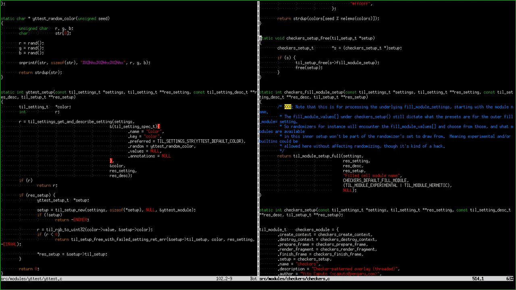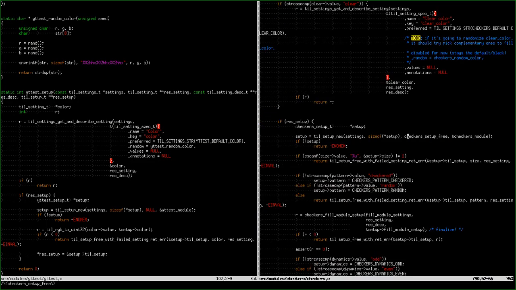When you don't provide a free function, here, to till setup new, you just provide null, which is what happened here. Provided null there. The till setup instance just gets freed with regular libc free for you. You don't have to provide this kind of thing. It just assumes that that's what you want.